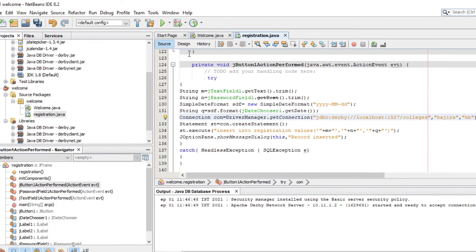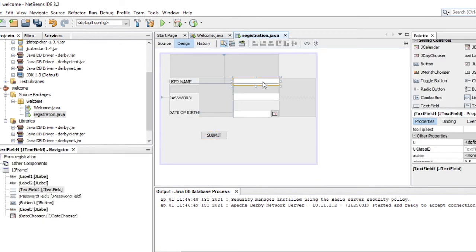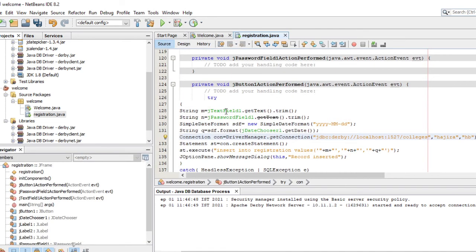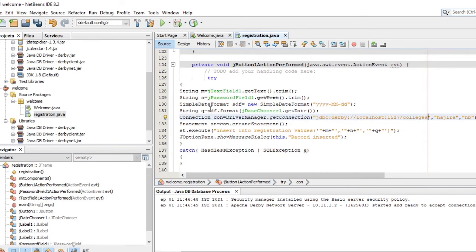Here in our form we have one JTextField, one JPasswordField, and one JDateChooser. We assign the jTextField1 value to string m, and jPasswordField1 to n. Then for setting the date, we use the SimpleDateFormat, and the object is sdf for that.